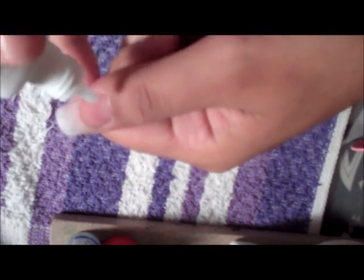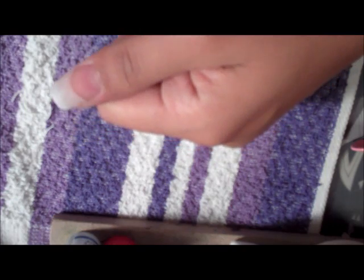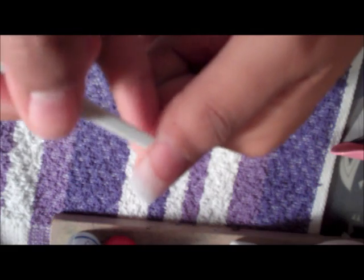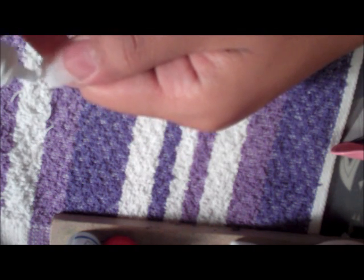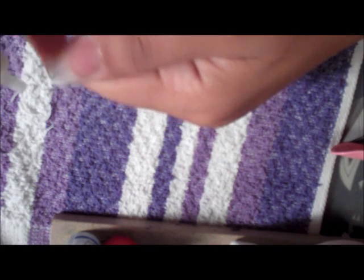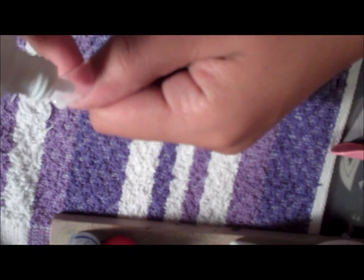over the nail. Okay? You want to kind of stay away from the outside where your skin is because it tends to kind of drip down and then you have to sit there and file down the drips. So I like to have a cuticle stick handy so you can clean up any mistakes that you make along the way. And so here we go. I'm going to start in the middle and make a line going down. Then I'm just going to keep going. Okay, again on the other side, just like you're applying nail polish, just without the brush, you have a tube.